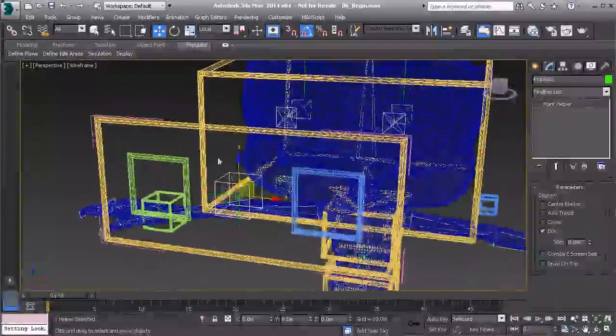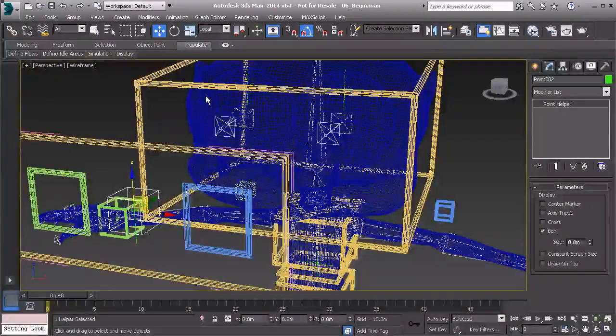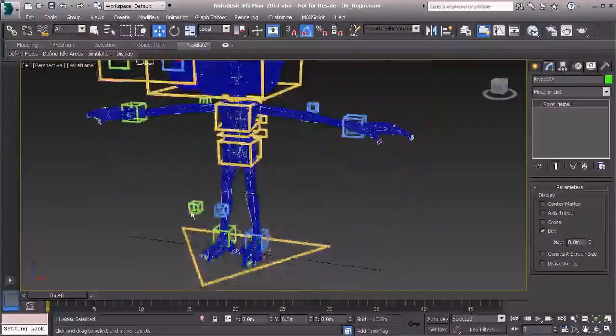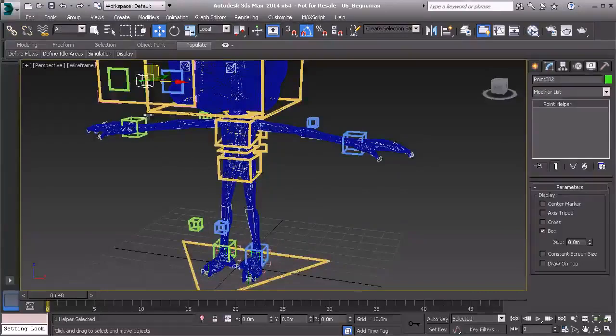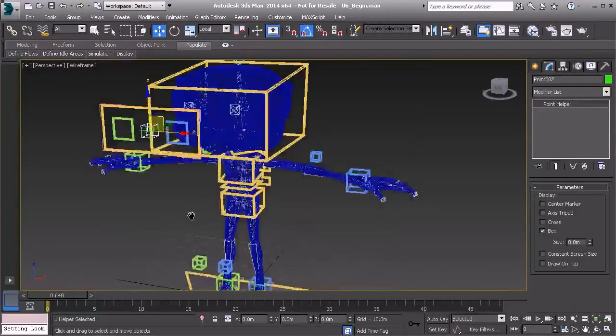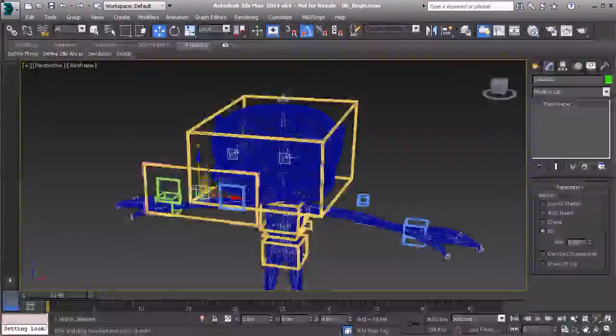Now here's how this is going to happen. One of these helpers will be linked to our head control. The other one is going to be linked to our global control. That way the eyes can follow the world using the helper that's linked to our global control, and then the eyes can follow the head using the helper that's linked to the head control. So let's go ahead and set this up now.